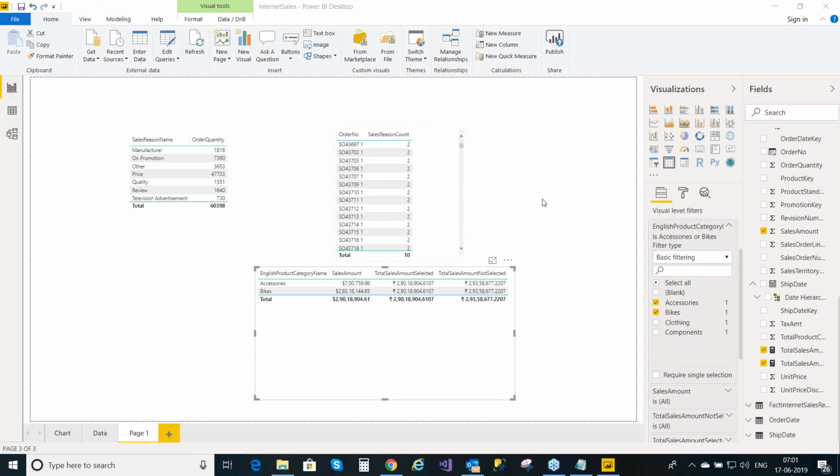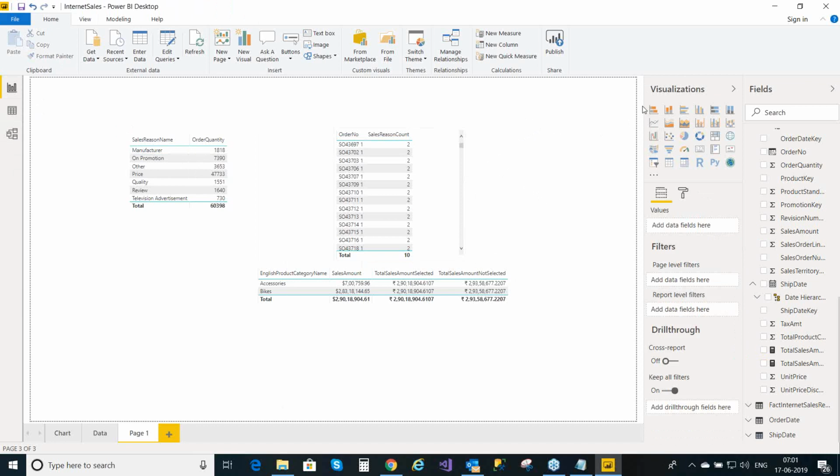Okay, I am back now. So the next topic that we would discuss is how to implement security in Power BI. Here also in Power BI, we implement security based on role.